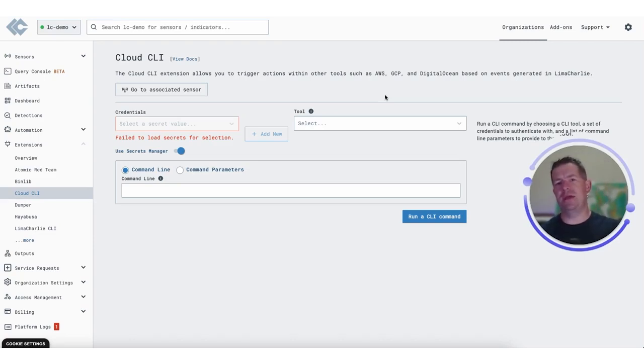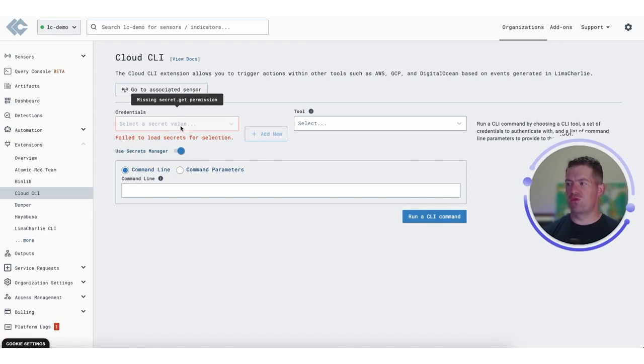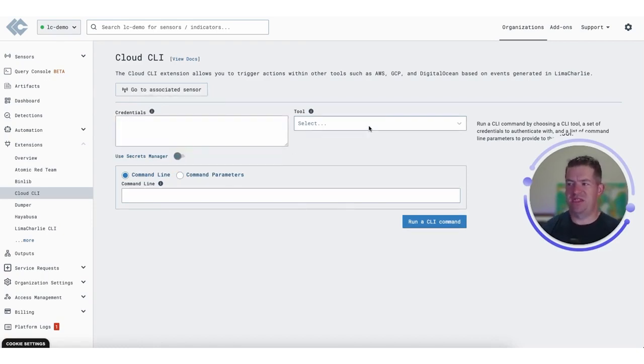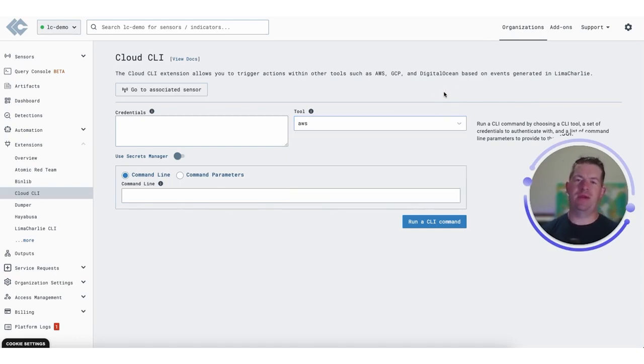If you're programmatically issuing CLI commands, your credentials, potentially your configuration, all of the different things you need are built here in the platform already in the secrets hive or in the secrets manager. You could just simply reference a particular hive and say, I want to run an AWS thing, and we're done. We're on our way. But what this Cloud CLI extension lets you do here is issue commands directly against a particular platform. And all the ones that we've got support for are listed in here as well. It allows you to run commands from an ad hoc perspective from the UI.